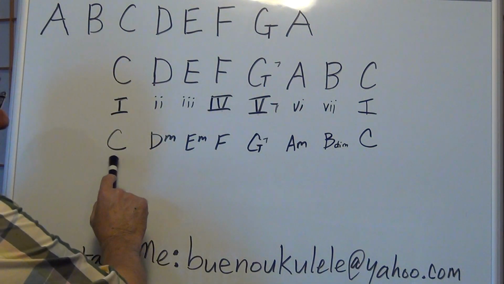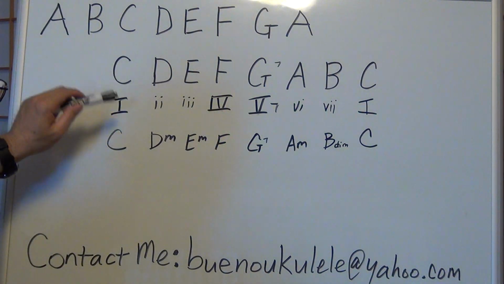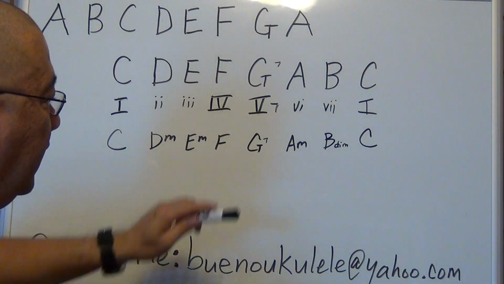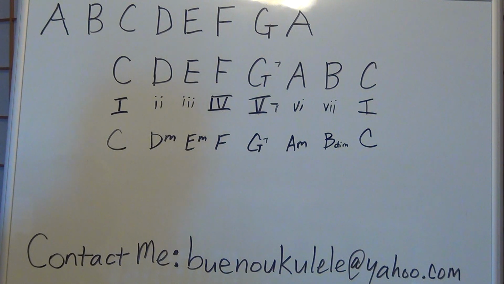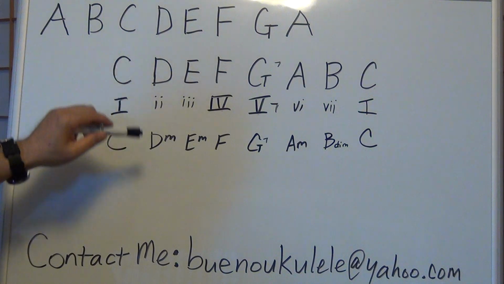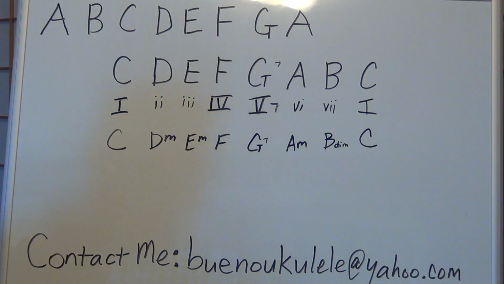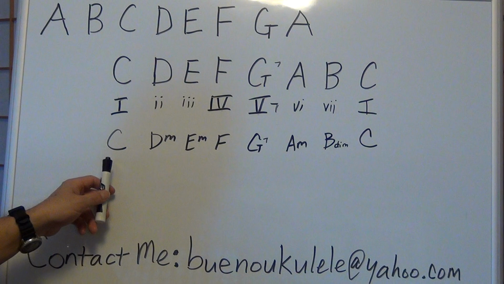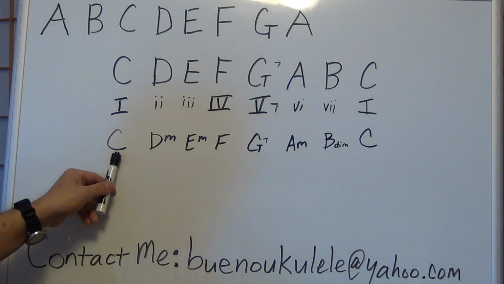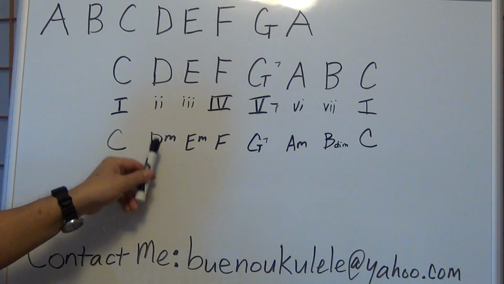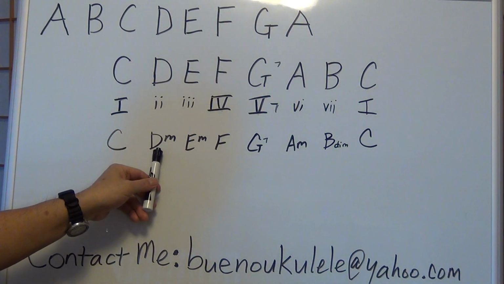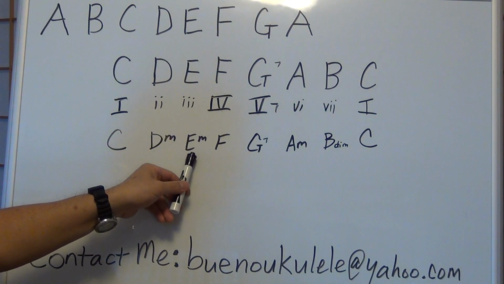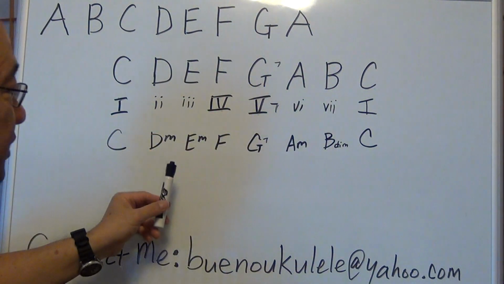Now, on the bottom line, these notes turn into chords, okay? And I'm going to show more about this in the upcoming tutorials about music construction, music writing, how to understand music, how to figure out music. The main thing is that you understand this terminology, okay? So the first chord, the one chord, is always a C chord, C major chord. Next chord, 2 chord, small 2, is always a D minor. Small 3 chord is an E minor, and we're just talking about the key of C, okay, just the key of C.